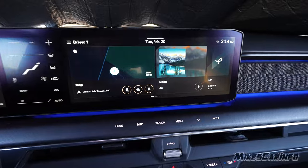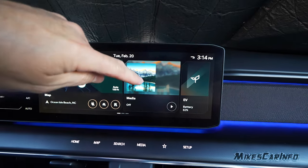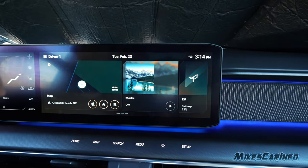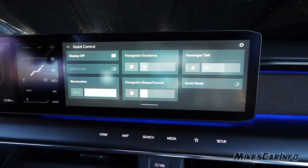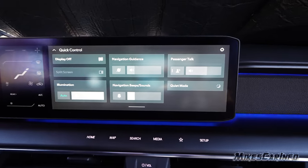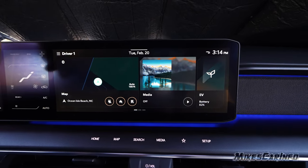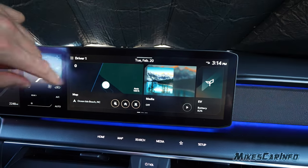Okay, so there's the home screen here. It's a split between, right now, the navigation map, whatever the radio is doing, and then you can quickly go to your EV settings. You can customize this if you want. You can also pull down from the top and customize this little quick control. Passenger talk is really good for talking to the passengers because it projects your voice to the sound system so you don't have to holler at everybody. Make it sound like you're mad. You can also set up different driver profiles here as well.